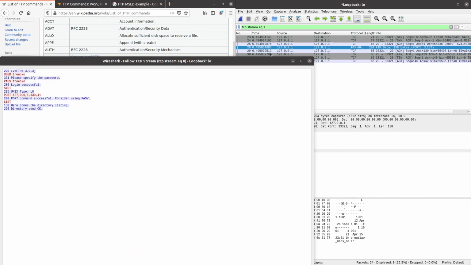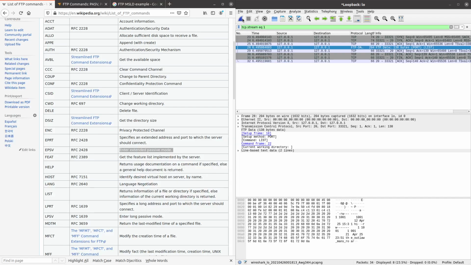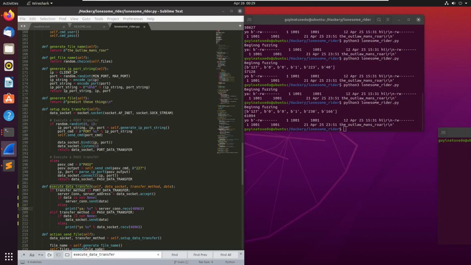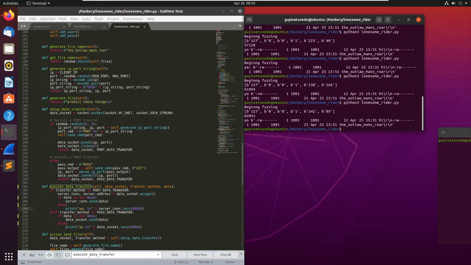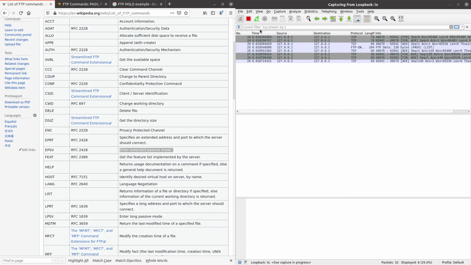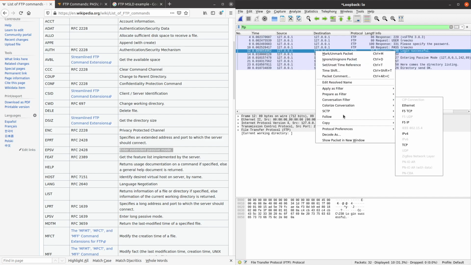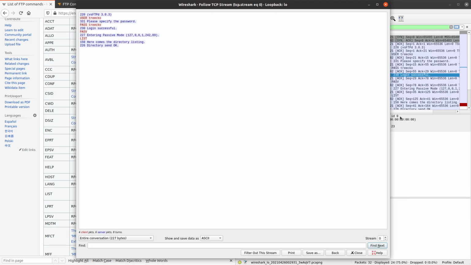Let's take a look at this in Wireshark just to make absolutely sure that this is working correctly. FTP. Let's look at all FTP data. Follow TCP stream. Okay, cool.